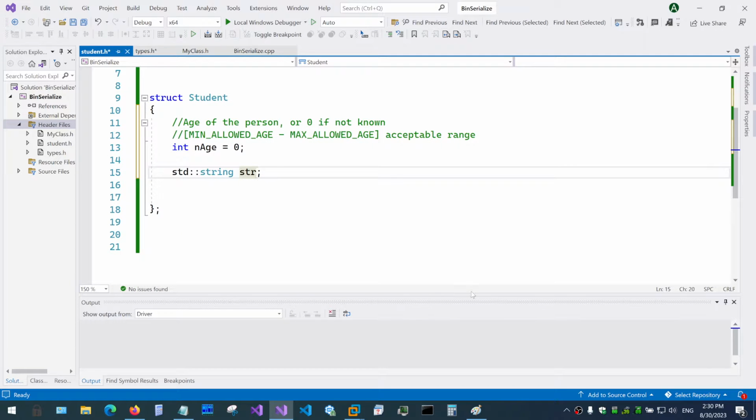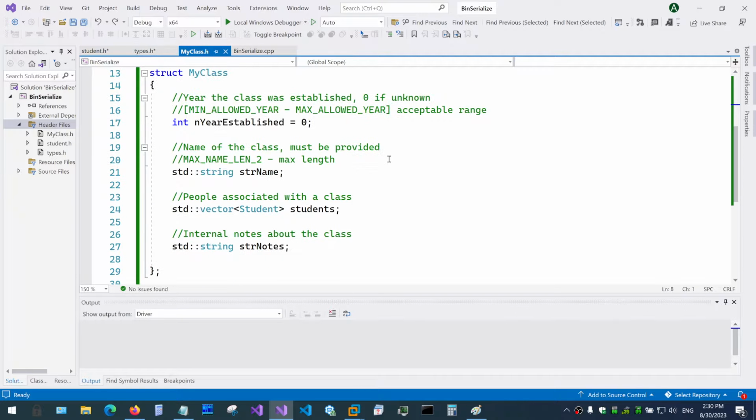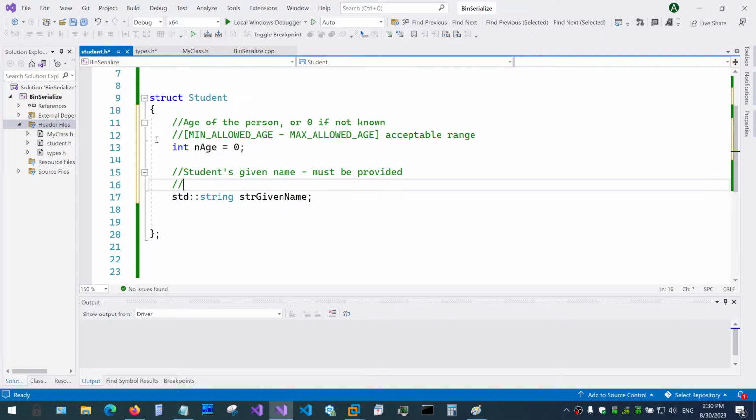Okay, so let's call this one given name, and let's say the student's given name must be provided. In the same vein as we did here, let's just say that the name of the student has a max length.